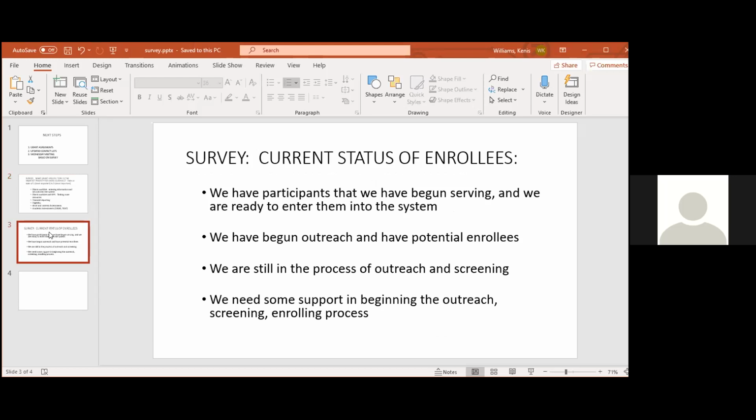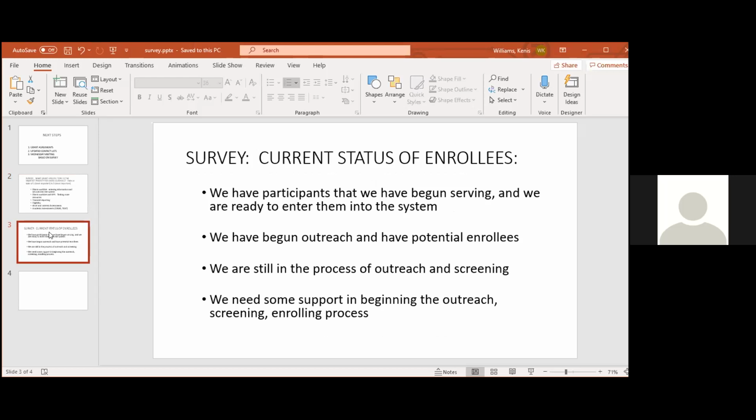And lastly, if you're comfortable, I know you don't know each other very well yet, but this is a safe space where you can support each other. We're trying to get a handle on where everyone is right now. Without your grant agreements and without Illinois WorkNet, we recognize you are just doing things on paper or keeping things together. But where are you right now with your participants and your program?